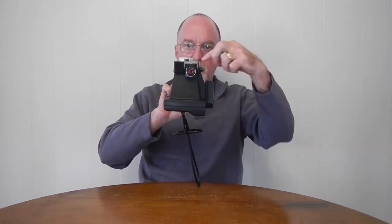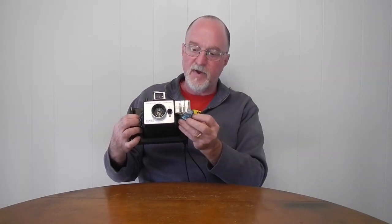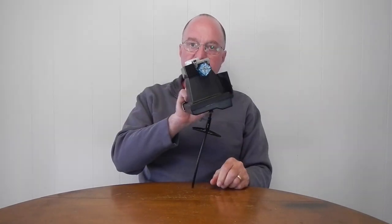One funny thing — the flash cube mechanism is also clockwork. If it's at a 45-degree angle with respect to the axis of the lens, that means the clockwork is run down. Once you plug in a flash cube — this is not actually a high-power flash cube — you can see it's at an angle, and then you rotate it until it stops, which winds up the clockwork motor. It's kind of funny, and it seems to work. It doesn't wind properly with the flash cube on it, just moves it a little bit, because the base of a high-power flash cube is different.